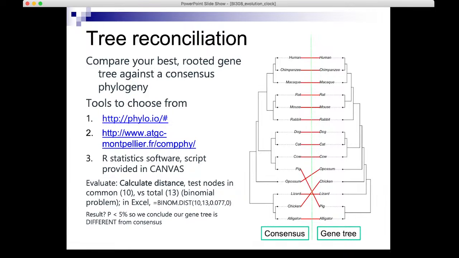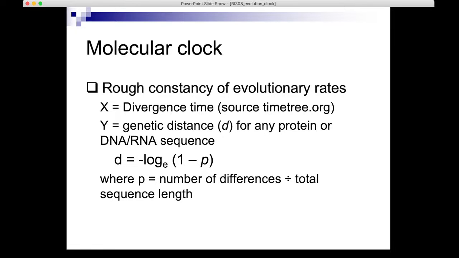All right. So what we're introducing is this model called a molecular clock. For a variety of reasons, we can expect that many proteins evolve over time roughly proportional simply to the mutation rate, so that there will be a rough constancy of evolutionary rates. And if you make a plot of divergence times, humans and chimpanzees last shared a common ancestor about 6 million years ago, for example. So that's the divergence time, 6 million years, versus the distance.